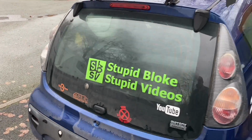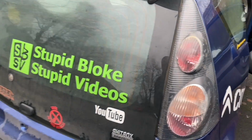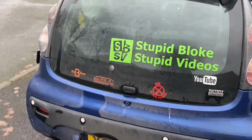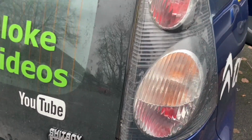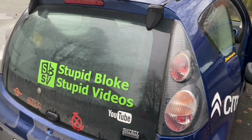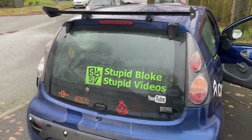So today we are back on this C1, this shitter, and the plan is to change these bulbs and these bulbs to be LED, and at the same time I'm going to try and do a crystal look on the back lights. So let's have a look at what it looks like now.